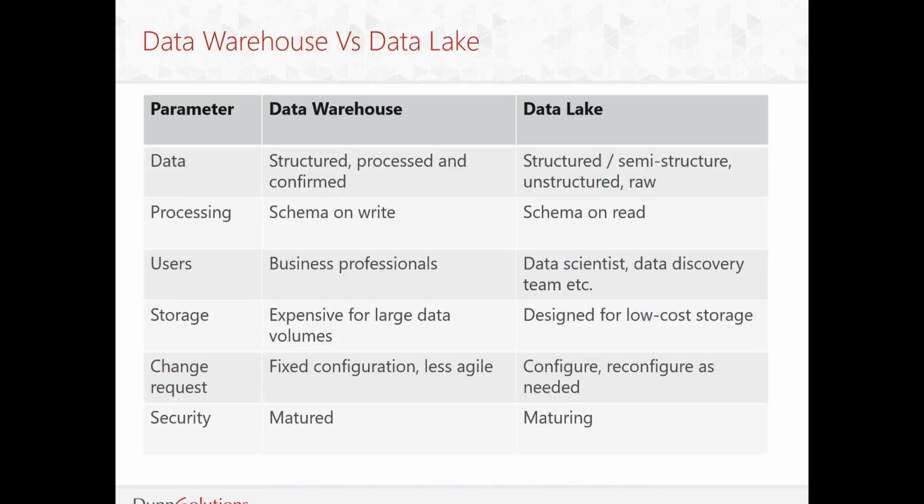As compared, the data lake is very much agile. It's configurable, and you can reconfigure. You can just change some parameters, and it's ready, and then you can do analysis on top of it. Since data warehousing has been used for many years, its security mechanism is very mature, and the data lake is very new, and its security mechanism is maturing, even though they provide access based on the file system.